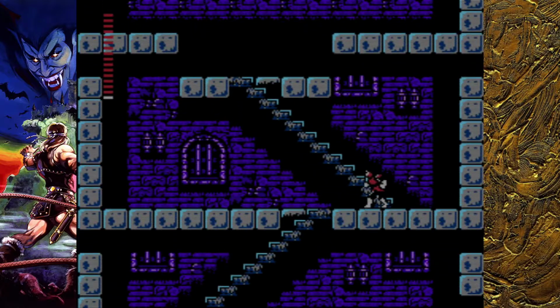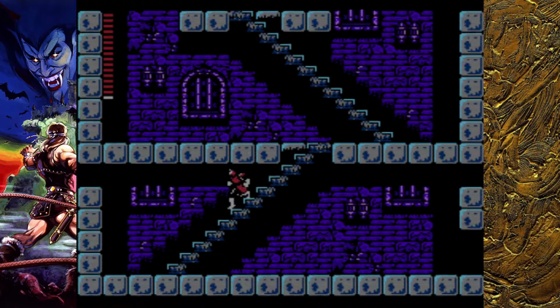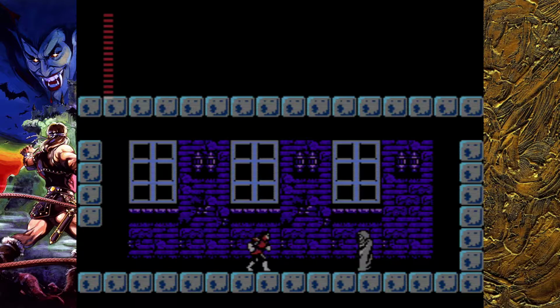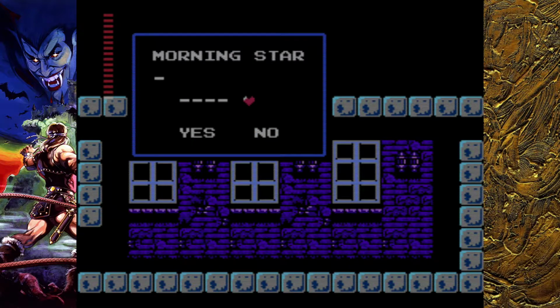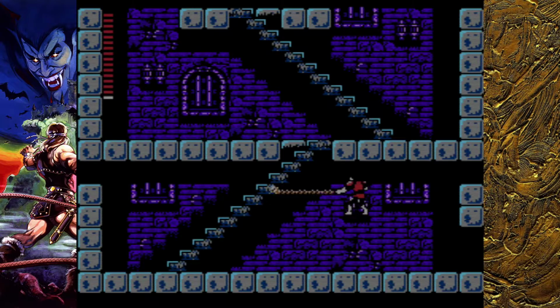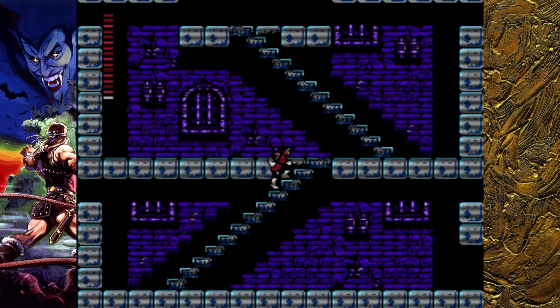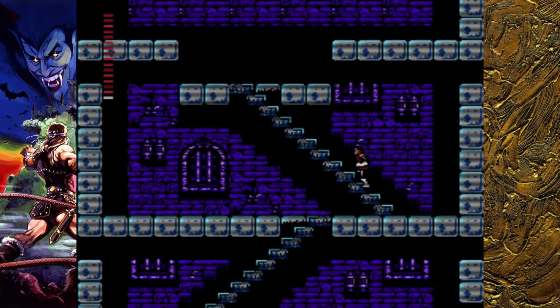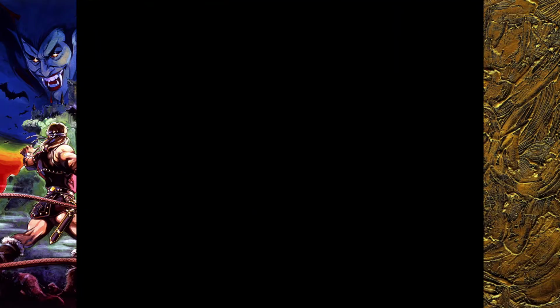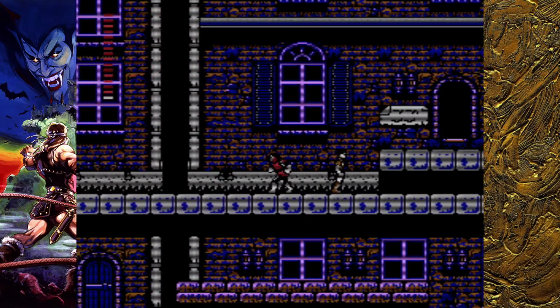And by the way, if you've watched the Castlevania Netflix show, the Morningstar is the exact same weapon that Trevor Belmont used in the second season. A longer chain whip, but with a spiked steel ball at the end. And it's more powerful. So, without further ado, let's get going.